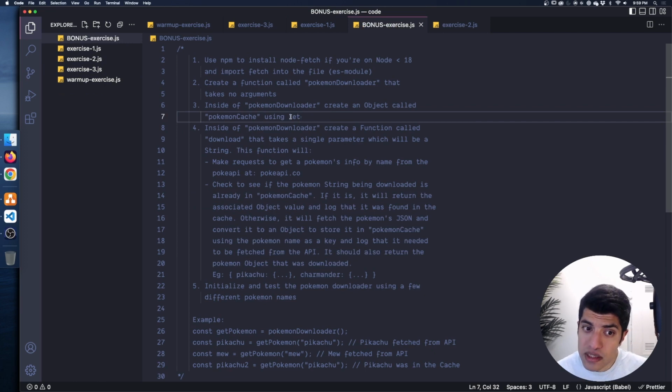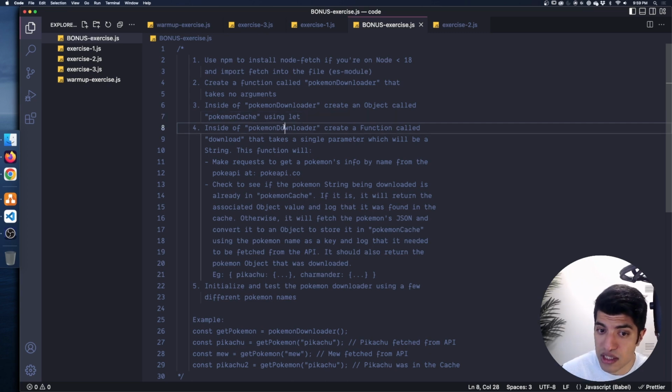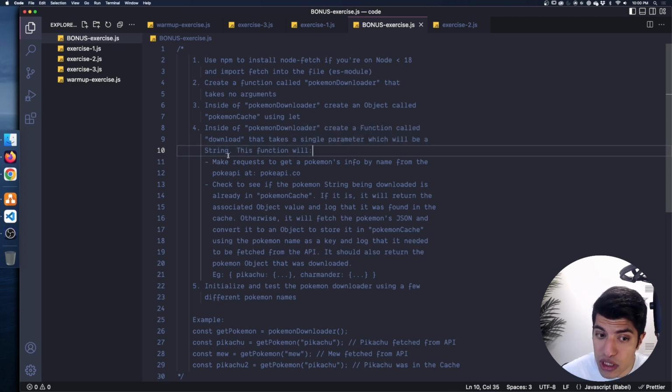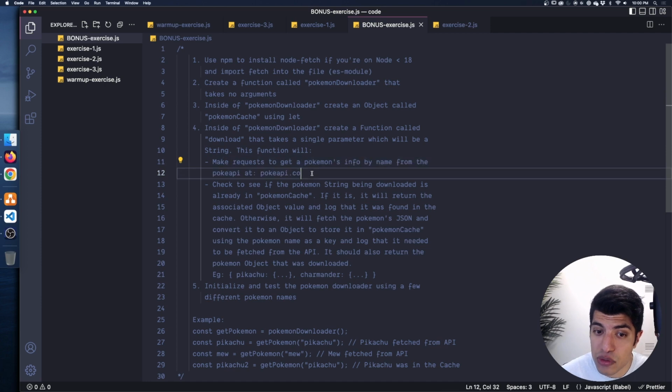Okay. Inside of pokemonDownloader, then we also want to create a function called download that's going to take a single parameter, which is going to be a string. This function is going to make a request out to get a Pokemon's information by name from the Pokemon API, which is located at this URL right here, pokeapi.co.